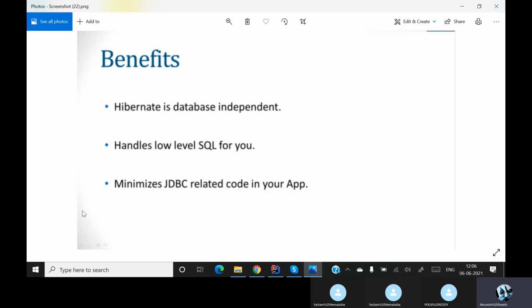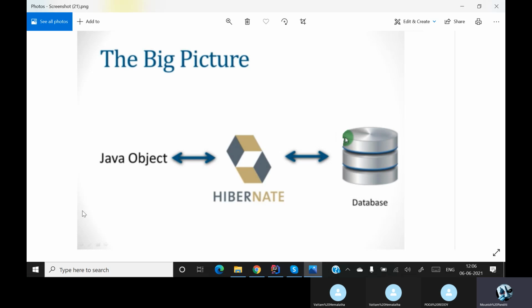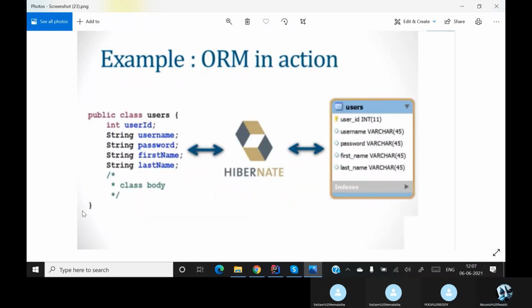As I said in my previous slide, it is basically connecting a Java object to a database. How? Like this. Assume that over here you have a class with user ID, username, password, first name, last name. As soon as you give a class like this and you are using Hibernate, Hibernate will automatically convert it into this.